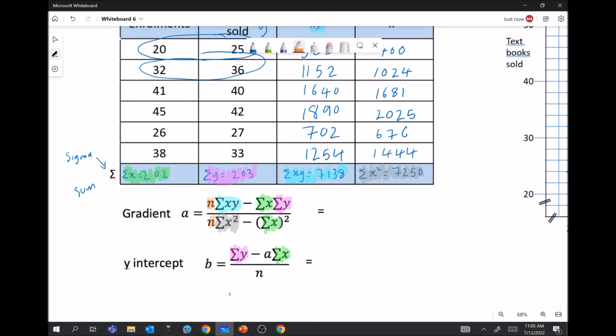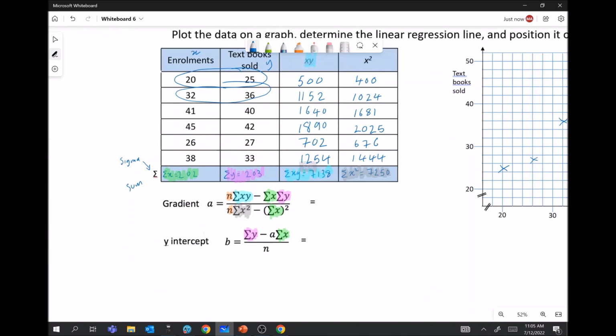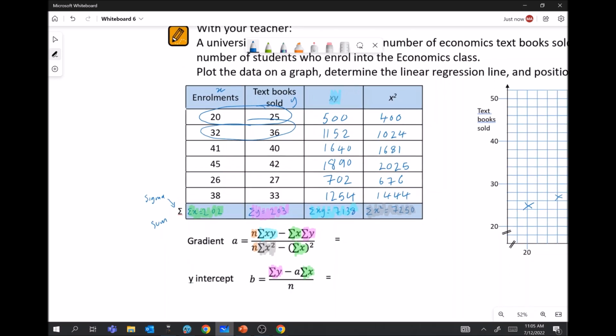So the n value is the number of scores. Now of course there are 12 scores if we add up all the x's and all the y's, but we're talking about purely how many data entries there are, and there are actually 6. So there were 6 bivariate data type scores.